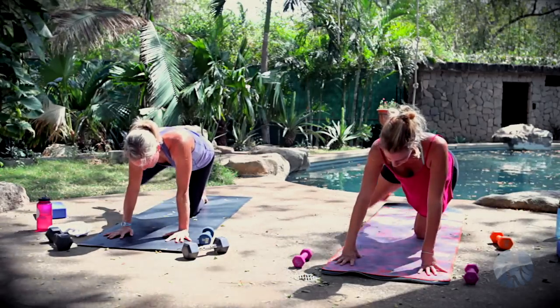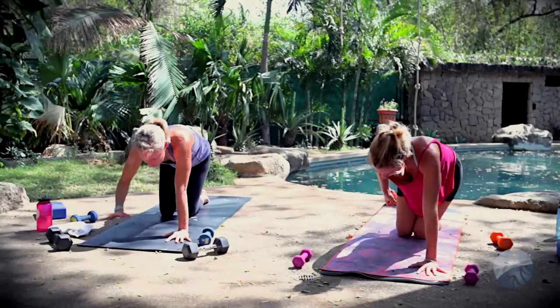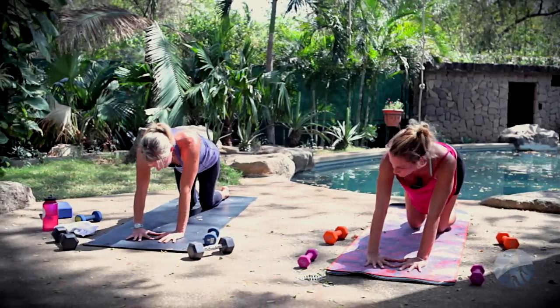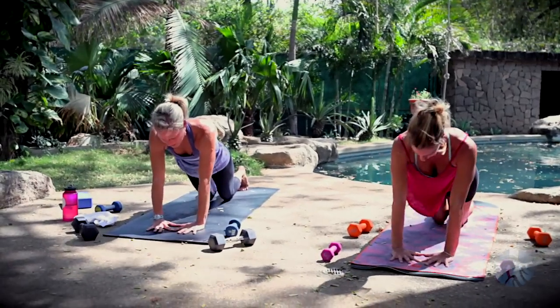Last one. Remove the weights. Bring your index fingers and thumbs to touch. Walk the knees back. Knees on the floor, diamond push-ups. Chest comes toward your hands.